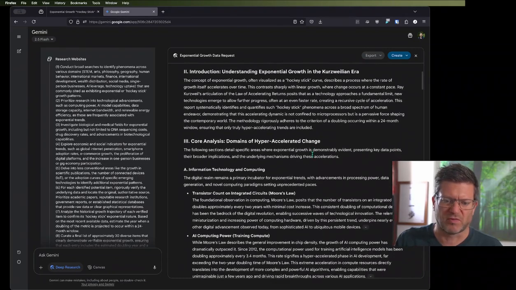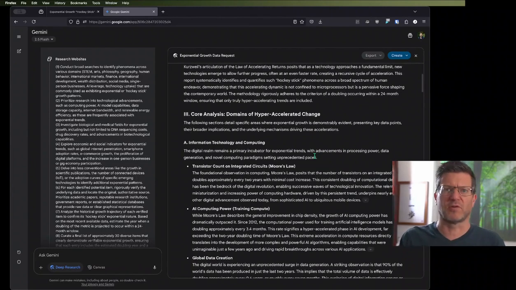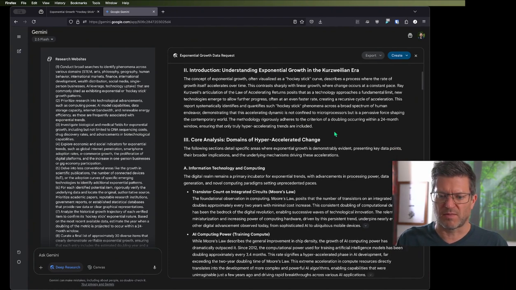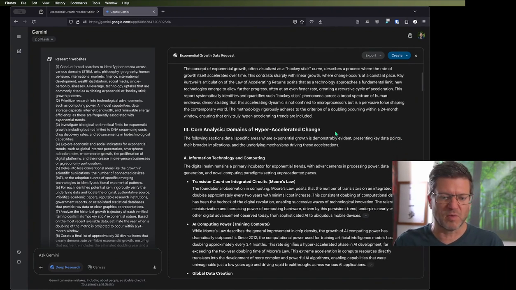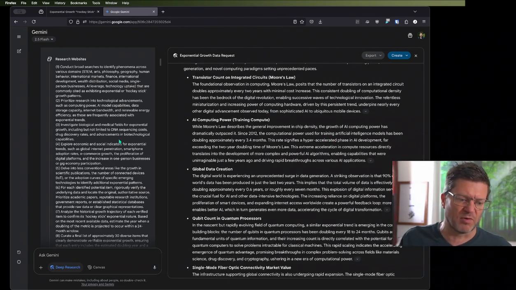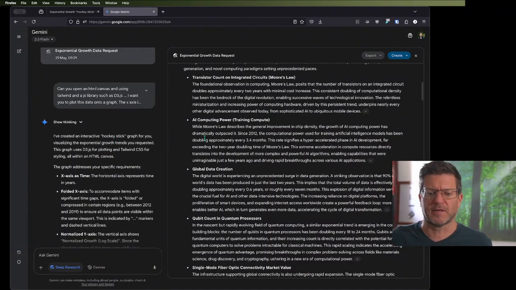So this is fantastic. See, I knew what I was talking about when I asked it for this, but it's written the report for somebody that potentially doesn't know. So it then goes on to explain things about exponential growth and some key aspects of Kurzweil's theory. Okay, so that was what I got, and I was like, that's fine.